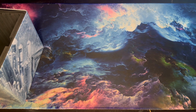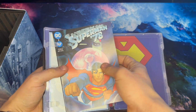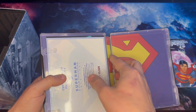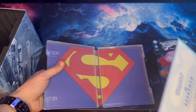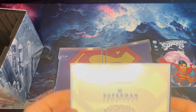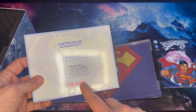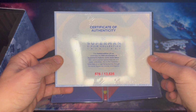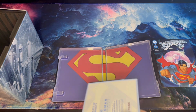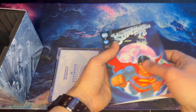Oh yeah, look at that. Oh wow. That's just so simple, yet so good. Oh, that's actually a lot higher than I thought it would be. That is so awesome. So cool.